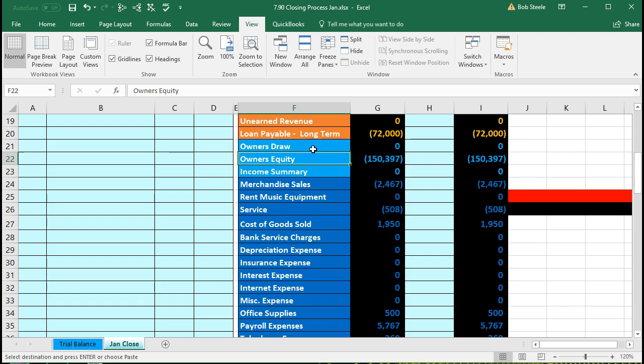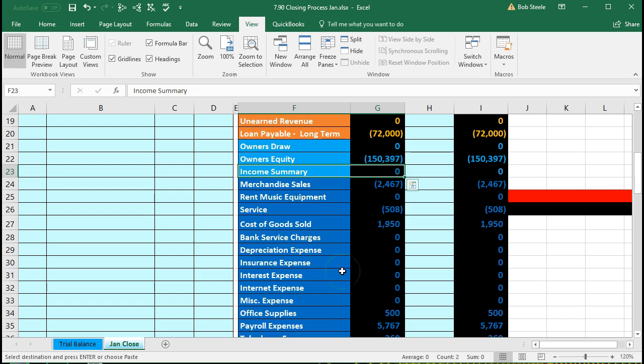Now note, we could do this all in one big journal entry, but the 4-step process gives us an ability to close things out one at a time and then check our numbers, and then close out the income summary once we have determined that all these other accounts are 0 as they should be. So we'll go through that 4-step process.